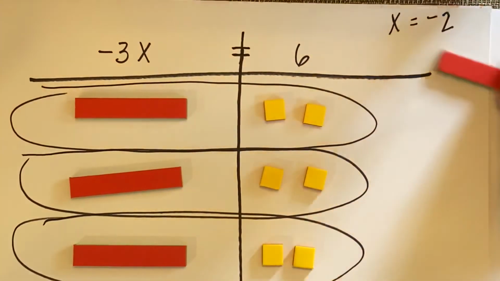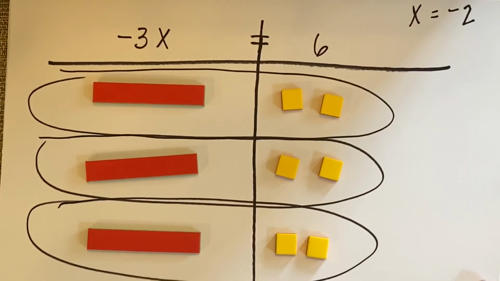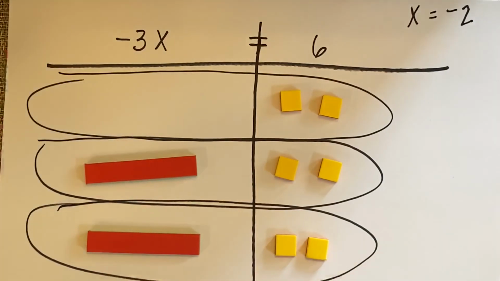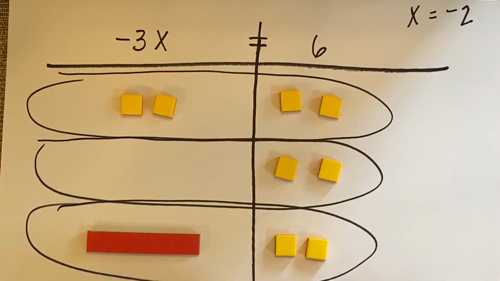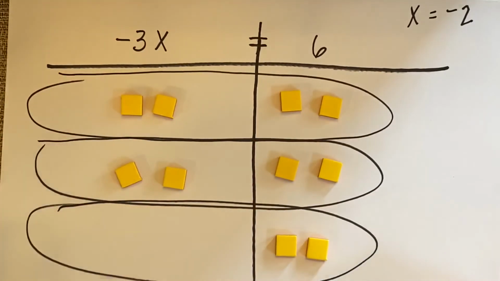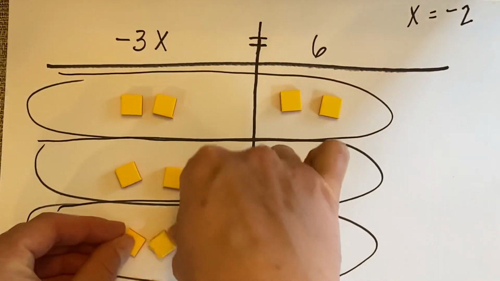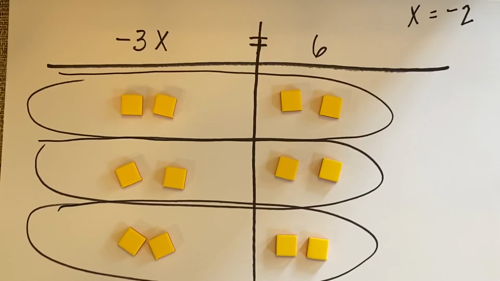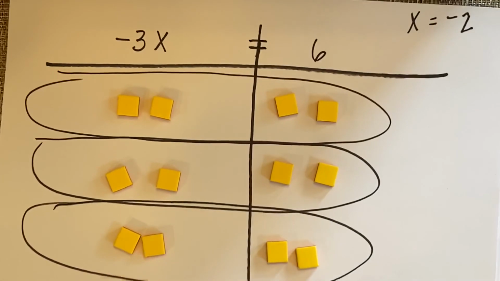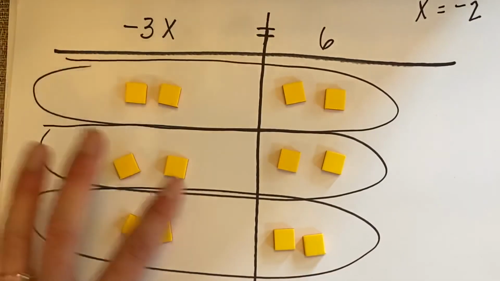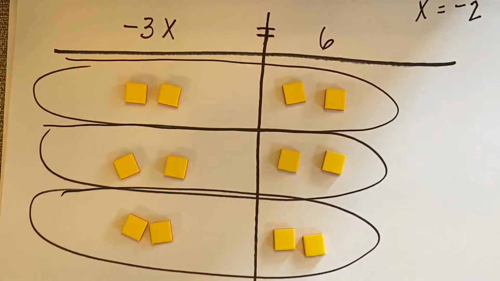I'm going to take these off the board, and we're going to substitute our solution. Instead of negative x, we're going to plug in positive 2. Negative x, plug in positive 2. Negative x, plug in positive 2. And the question is, is our equation balanced? Does the left side match the right side? On the left side, I have 1, 2, 3, 4, 5, 6. On the right side, 1, 2, 3, 4, 5, 6. Left side is equal to right side. That's exactly what we should see for an equation, and that means that our solution is correct.